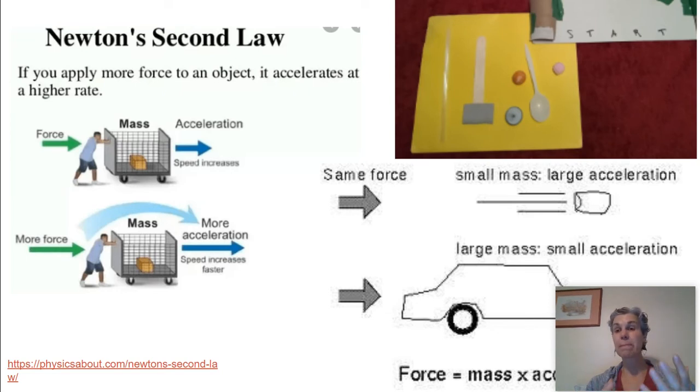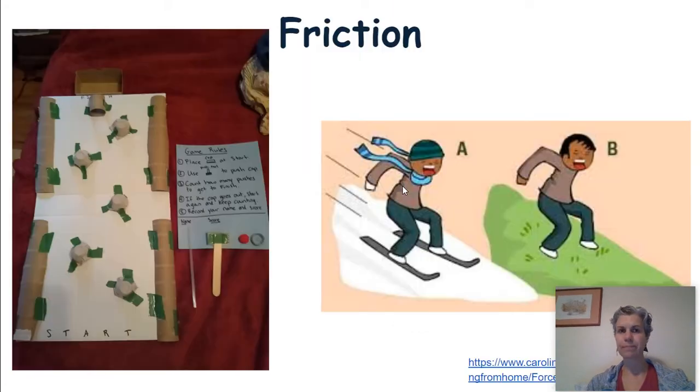But if somebody is bigger and has a lot more mass, you give them that same push, they don't go quite as far. So this is making me think, I wonder what sort of object in terms of mass I want to use. And then I'm thinking, which of these tools helps me to control my force the best? The other piece is that friction.